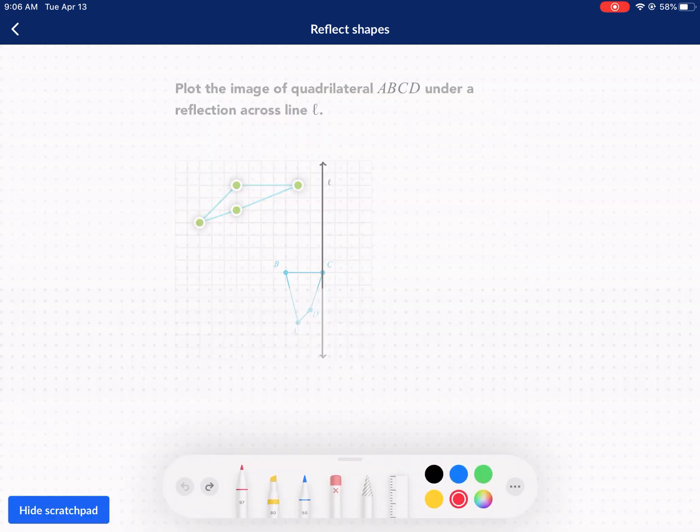What it means to reflect across a line is that the reflection - let's say we have this point here, we're trying to reflect, I'll call this point X. Once we reflect it across the line, what happens is the line will be reflected with the same distance on both sides. So imagine this line L is a mirror. If it's a certain distance away from the mirror, X is, then the reflection of X, and we'll call that X prime, is going to be the same distance away. And that's true for a mirror.